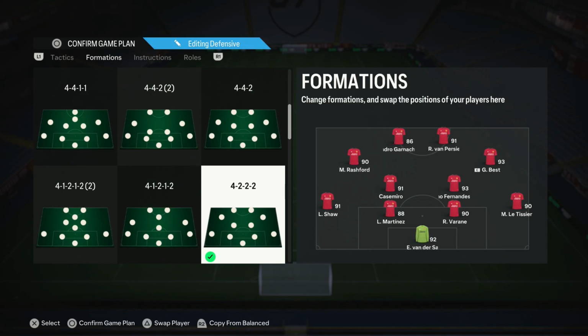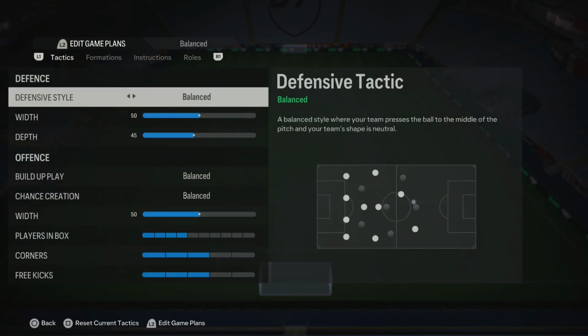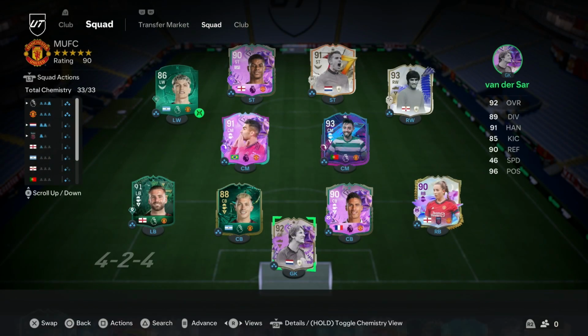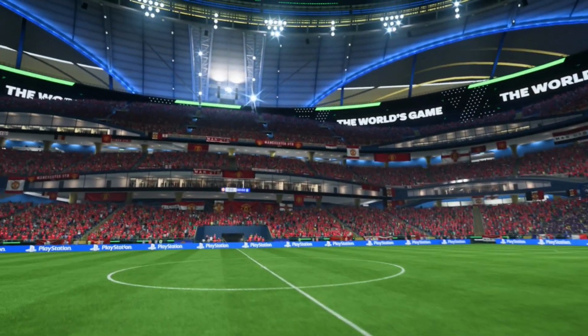So this is how we're going to line up in game. We're just going to try it and see how we go. We played really well with it last week. So fingers crossed, we can do some bits. So let's jump in to game number 1. And into game number 1 we go. We are up again.